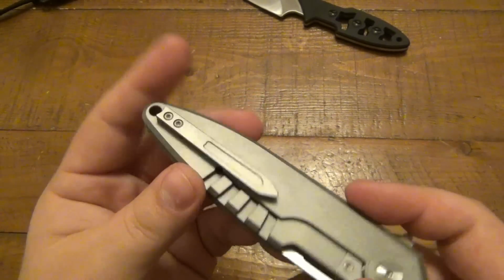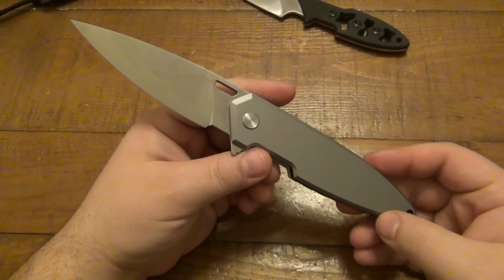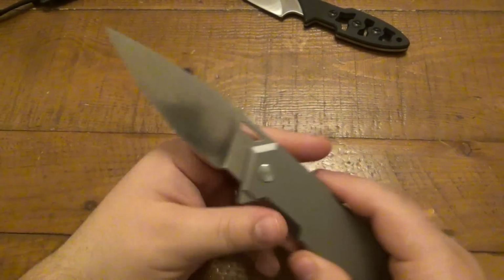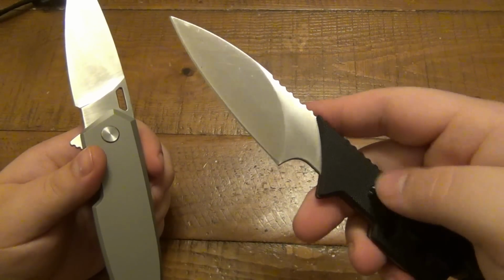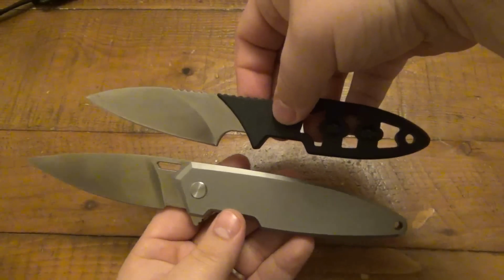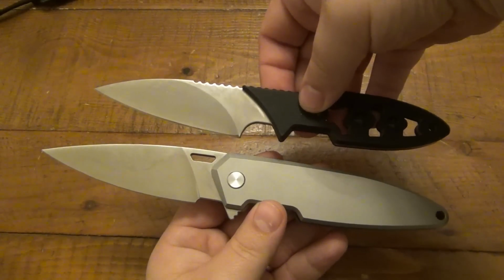Just super clean design, very simple, and affordable. That was the biggest goal here, to make an affordable integral folder that was full size like this. Razor sharp, nice point on here, pretty much the same performance you would get on the S35VN Swordtail fixed blade, only in a folder. But it is actually a little bit bigger. Actually, hold it like this, both ends pretty close to each other, so you can see how much longer that is.